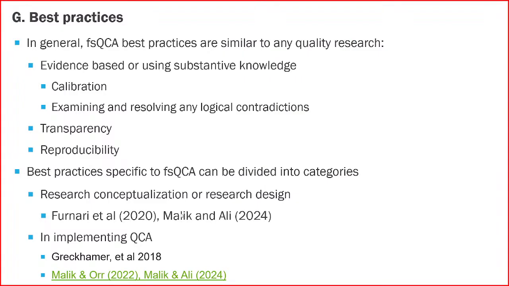Okay, so in conclusion, it's a great approach. It's very, very simple. The whole mechanics of it, as Ahmed showed you, takes a matter of seconds. However, we need to be much more thoughtful about how we set our design, what the output is, and how we are going to go back. It's a very iterative process as well. So the best practice is that it's more of a mode of theorizing, a theorizing approach rather than a method. If you just use it as a method, you're not making the most of it.